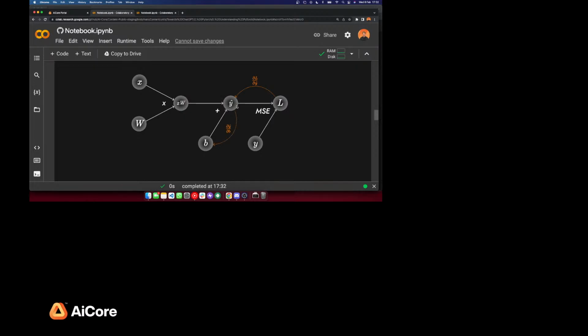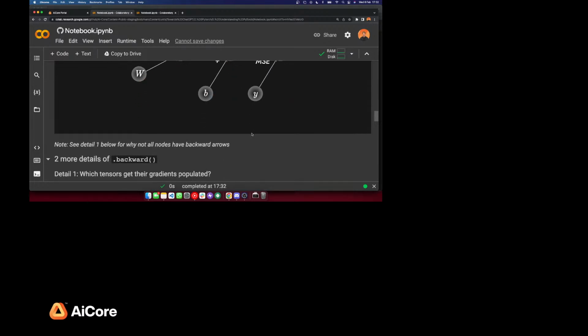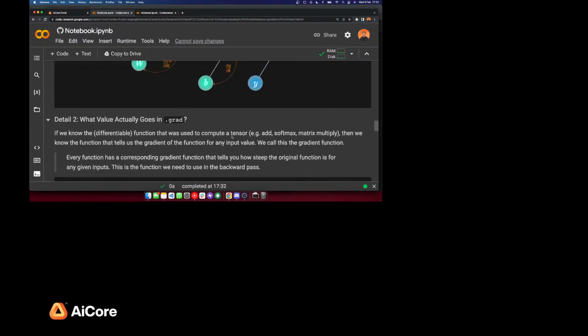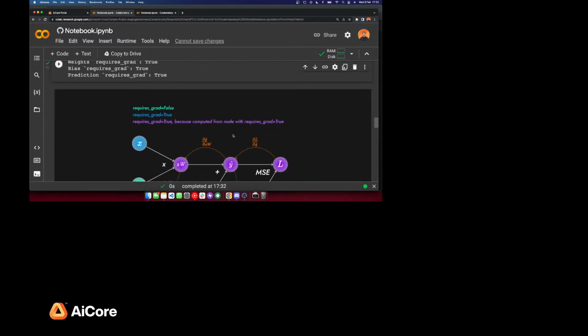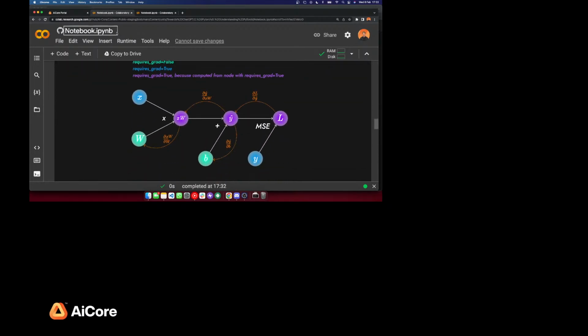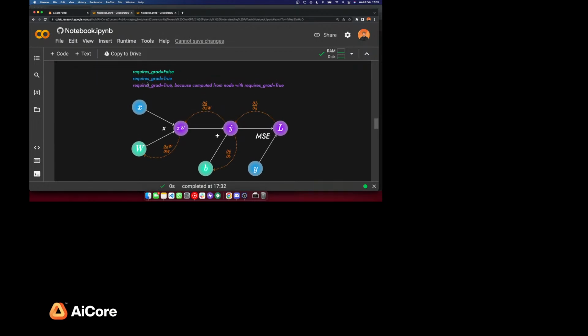Cool. So that's the first detail of when you call dot backward on anything that's been computed from other tensors. It's the fact that only some of them get their gradients populated. So you can see that here. I've kind of tried to highlight what's going on. The purple ones are requires grad equal true because they're computed from a node which has requires grad equal true, and the blue ones requires grad equals false, and the green ones, which we didn't set, by the way. Remember, they were just initialized by PyTorch when we created that linear layer. They have requires grad equals. Sorry, that should be true. That should be the other way around. Yeah, the green should be blue.